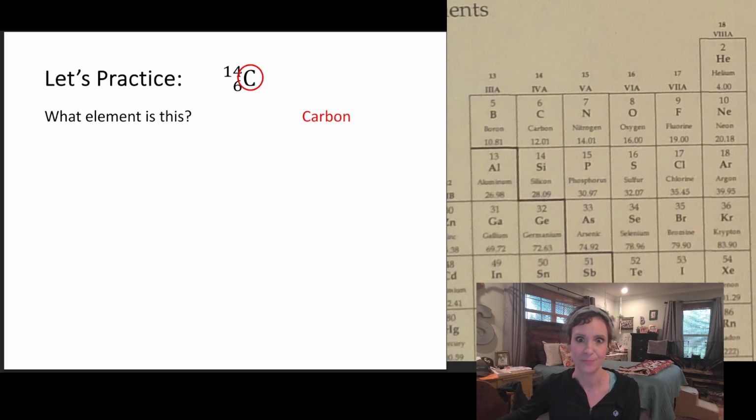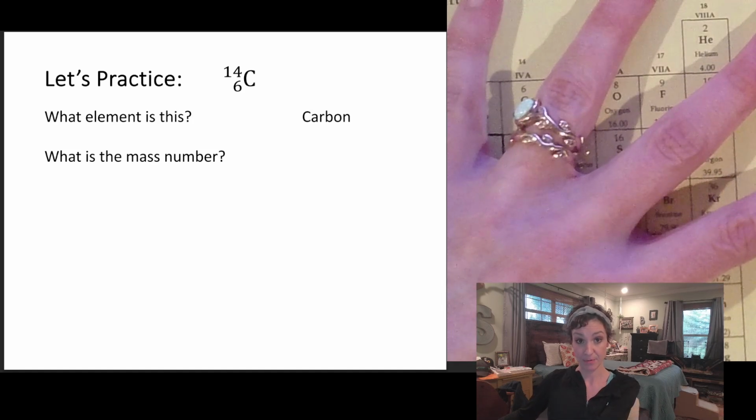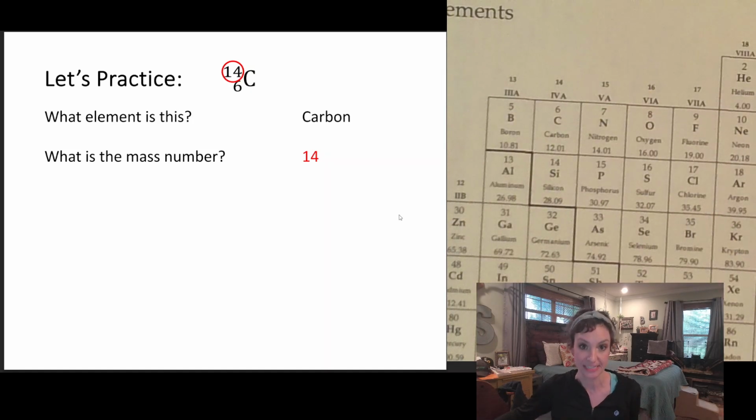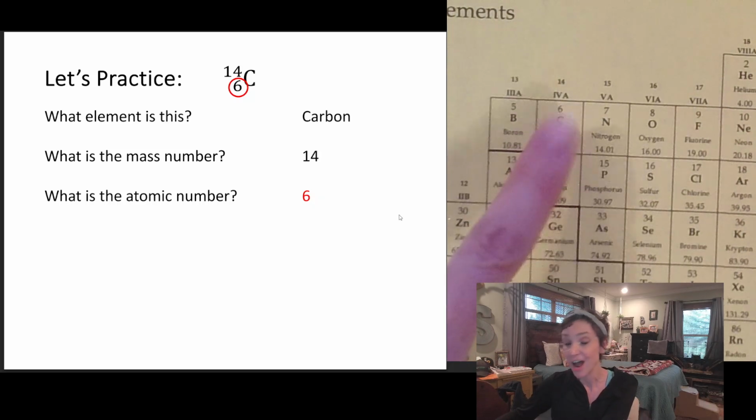Okay, so I get that information from the letter, right? What's the mass number? The mass number you're not getting from the periodic table. You're getting it from something in the symbol notation, okay? And that symbol notation number that we are looking at is 14. That's the number of protons and neutrons in this specific nuclide. What is the atomic number? You guys, atomic number is that bottom number in the nuclide notation. It is also your atomic number on your periodic table, okay?